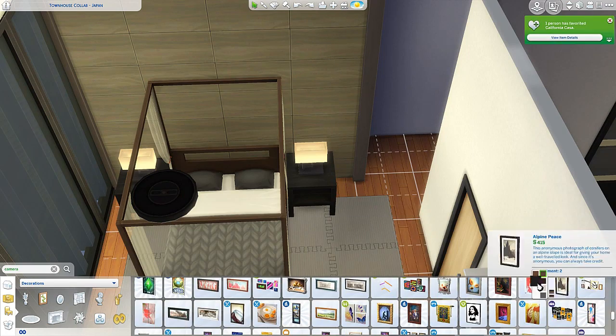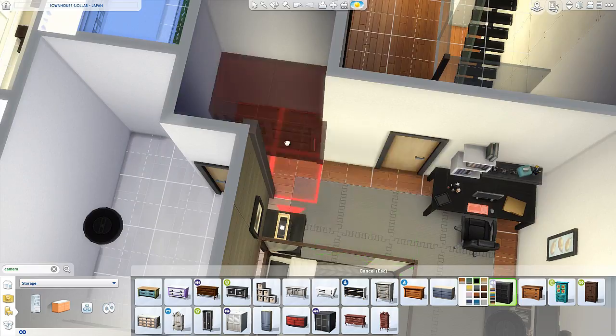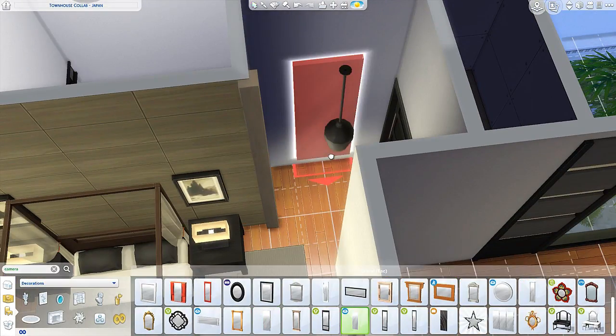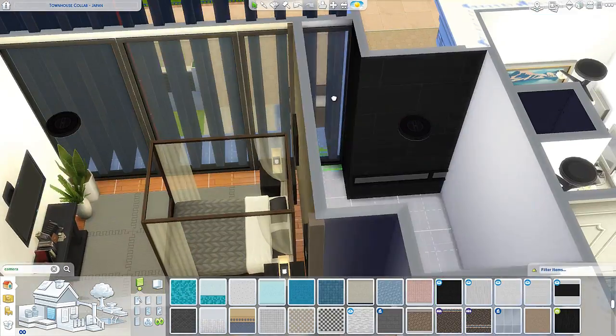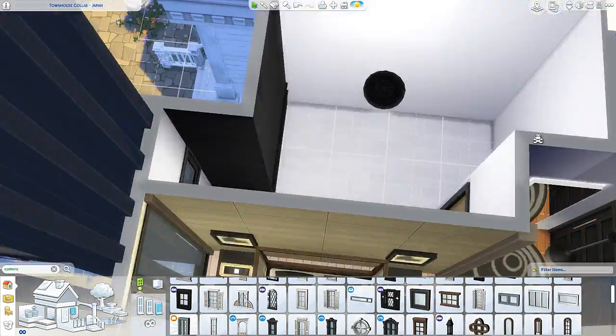Anyway, I'm really happy that I was able to use that canopy bed for the master bedroom. It's always a struggle to use that bed because it doesn't come in the most basic colors. I wish they would have it in a black option and in a white option. How difficult is that? But yeah. Also, all of the bedrooms for this do have a walk-in closet except for the bedroom on the 4th floor, so yeah.